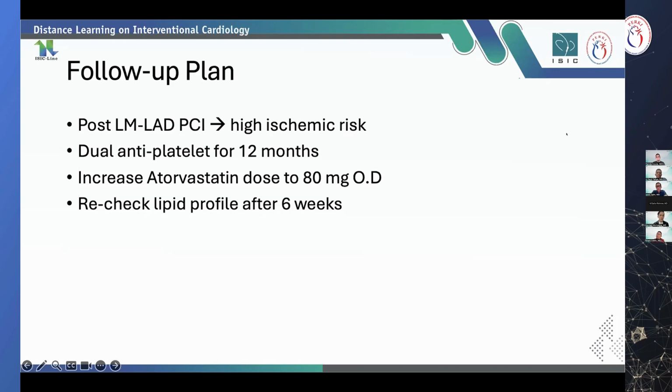And I have one question. The patient has diffuse disease, and the left circumflex has an intermediate stenosis, with no functional ischemia. So, how do you keep the future potential of left circumflex PCI? In this kind of scenario, do you routinely perform KBT for keeping the access for future PCI of the left circumflex?